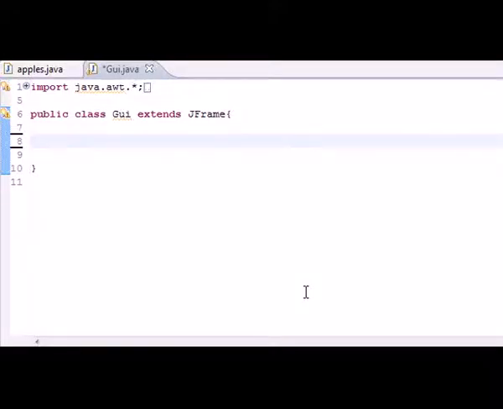Welcome to your 72nd Java tutorial, and in this tutorial I'm going to be teaching you guys how to build a multiple selection list. In the last tutorial you learned how to build a list with a single selection, or in other words you can only select one item at a time. But in this tutorial I'm going to be building a program where there's a list on the left with a bunch of items, and a button in the middle, and when you select a bunch of items on the left and click the button, it moves them to the right.